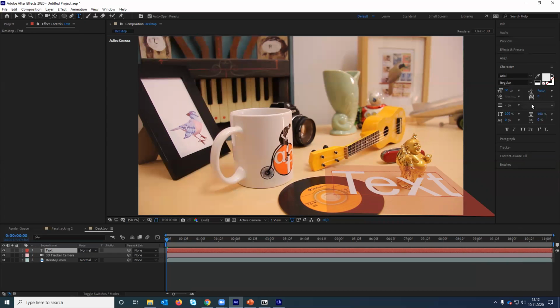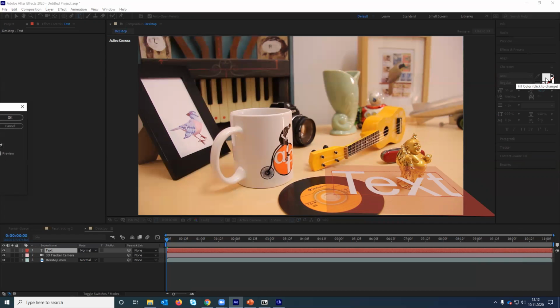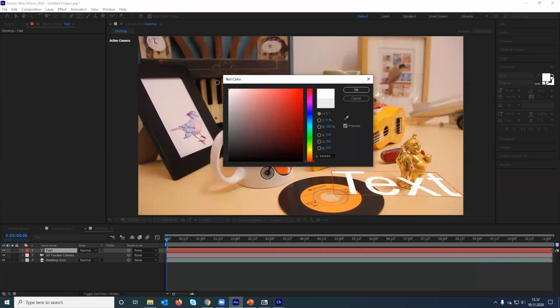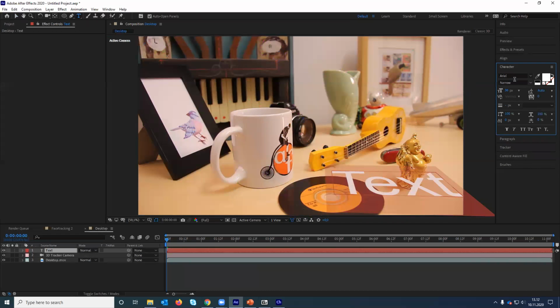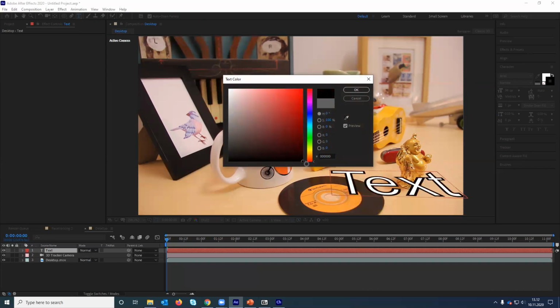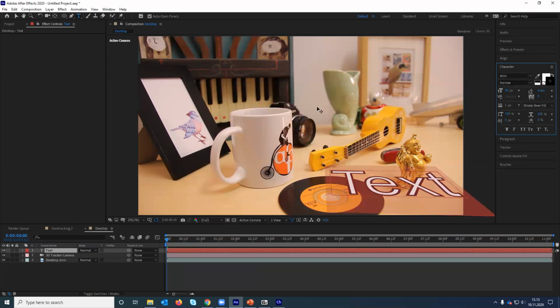And then the color, I will change the color to be bright white. Then stroke color, let's say that one is black.